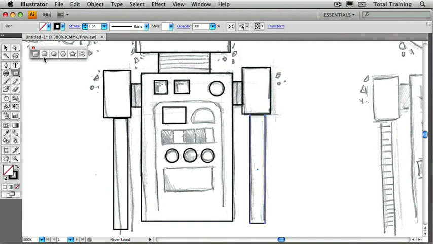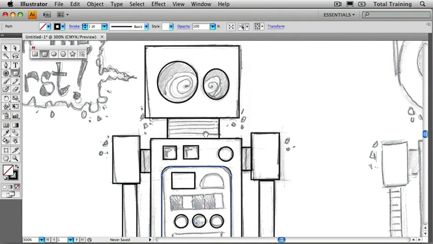Now I'm going to go to my rounded rectangle tool, the second guy in my little tearaway flyout, and I'll get something like this. Now I'm getting really rounded corners there, so don't forget I can use the up and down arrow keys here on my keyboard to tighten up or loosen off those corners there. That's what they call the corner radius, by the way. Okay, things are looking good.